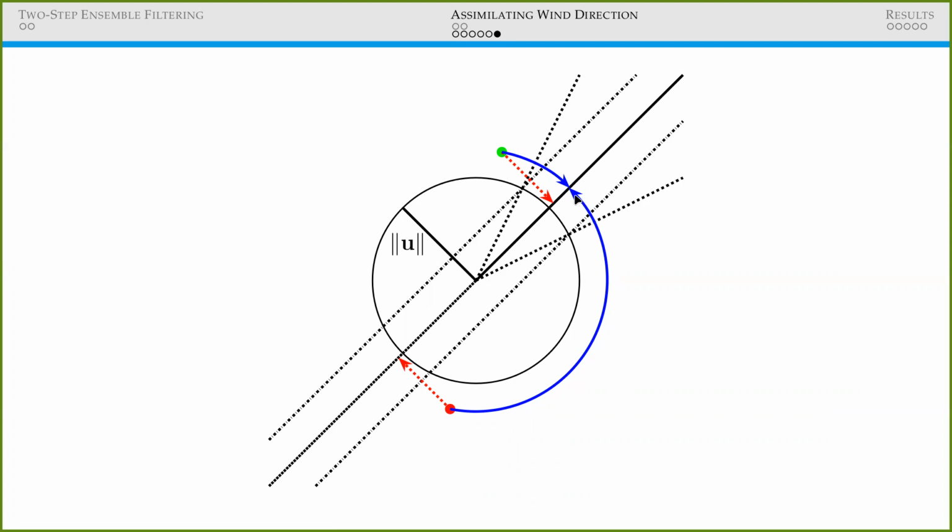What the approximate model does is it projects these wind vectors so that they are close to being parallel to the observed direction. And you can see that the green dot is already in the forecast fairly close to the observed direction. So the two methods are not that different from each other. But the red dot in the forecast is pointing in nearly the opposite direction. It's pointing in quite a wrong direction from the observations. So the projection approach is going to give you a fairly bad result in comparison to the nonlinear rotating approach.